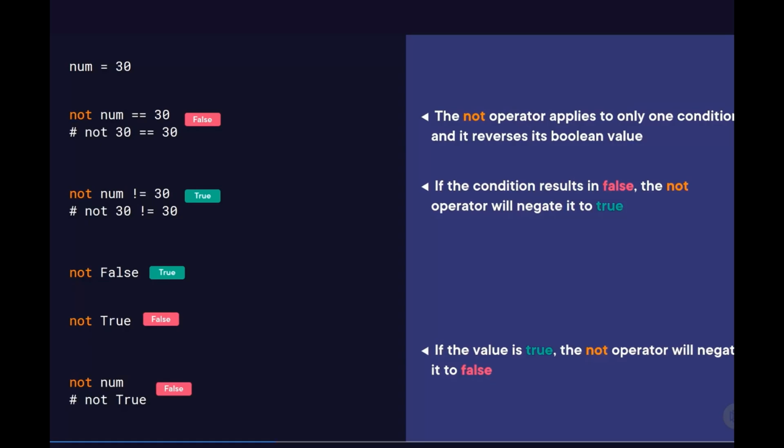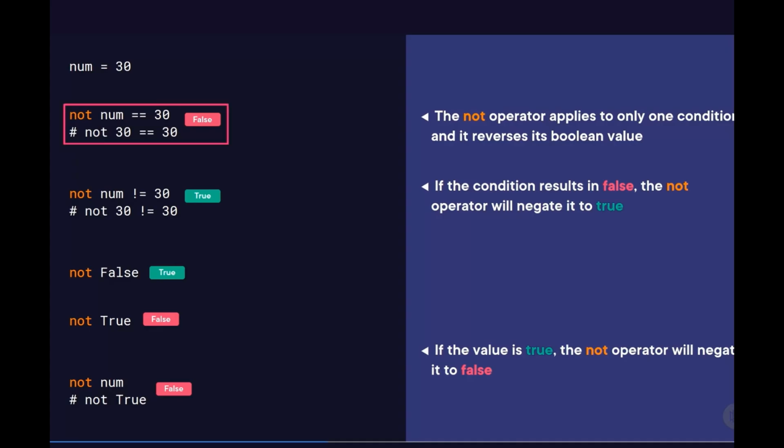And finally, we have the third logical operator, the NOT operator. This one doesn't work with two expressions, it only works with one. Actually, all that this operator does is negating the Boolean value. So in this case, I'm using the equal operator to check if 30 is equal to 30. And since 30 is equal to 30, this expression will return true.